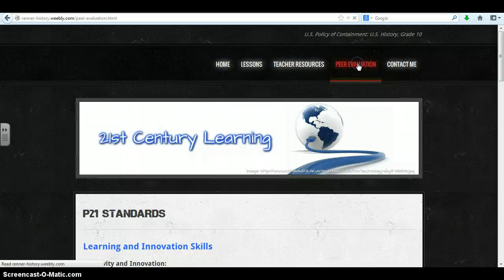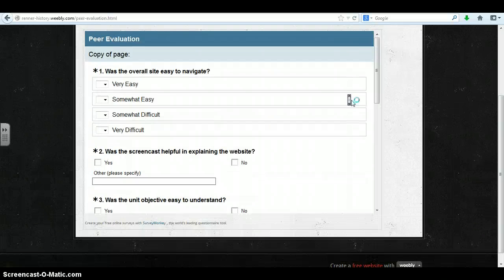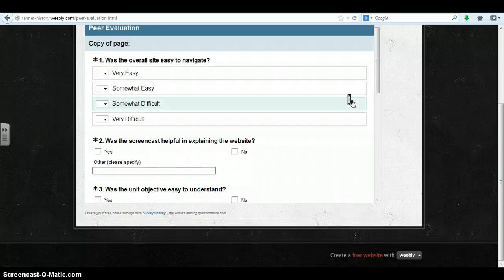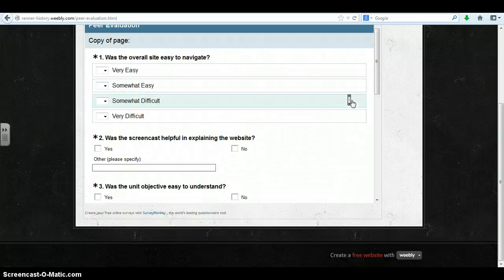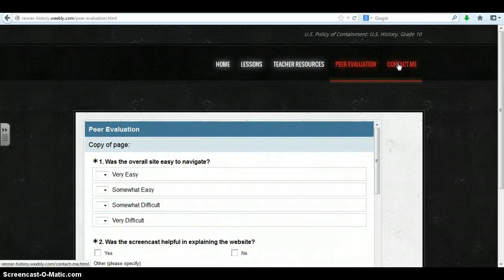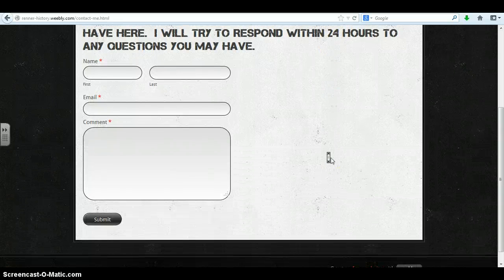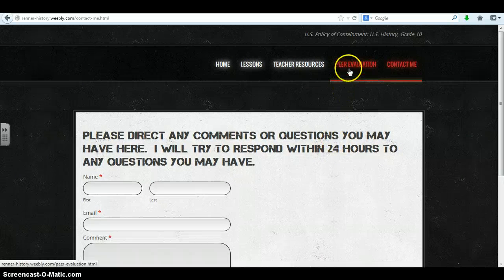There's the peer evaluation, so please take this. If there are any questions or concerns, let me know so I can make this a little bit better and help out the students. And then the contact information: you can get a hold of me, send me an email, and I will get back to you there.